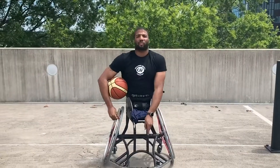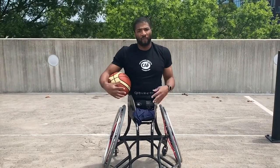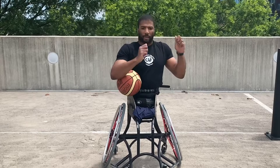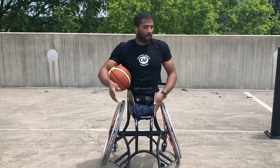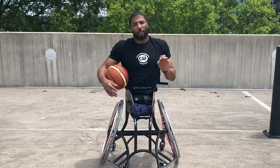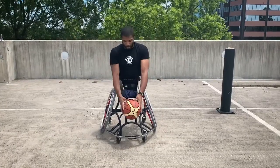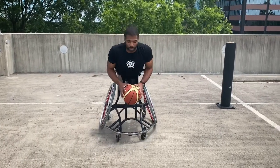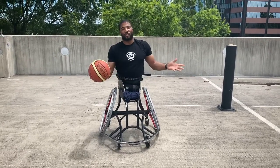This is a drill I like to do at home or on the court. I tend to do this for about a minute — ball pickups — give myself anywhere between 30 seconds to a minute rest, and then try to do it again. Try to complete three sets, and that's going to be our goal. Remember, if you can't fully extend, that's not a problem at all, but our ultimate end goal is full extension, touching the ground, and going back up. Thank you so much for your time today.